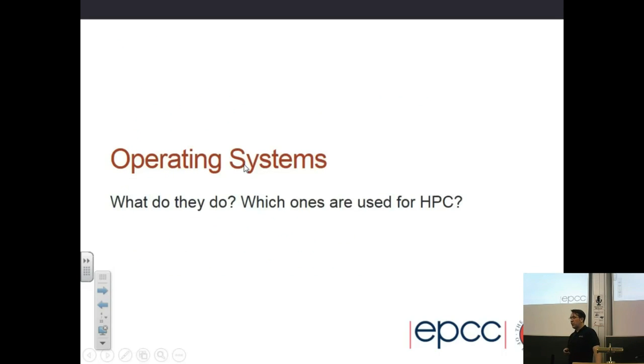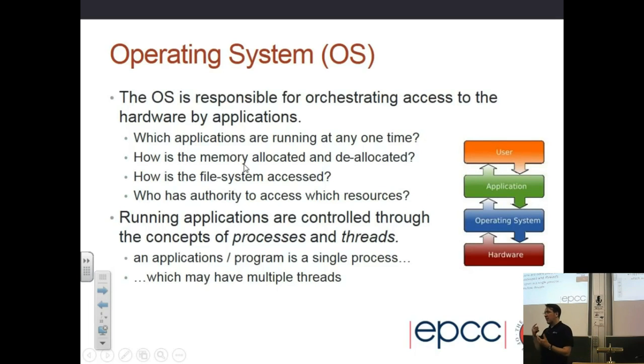So what do operating systems do? Well, I think the most important thing is the diagram on the right. The operating system mediates, as you know, between you and the hardware. So you as a user write some application which has calls to various functions and memory allocations and whatever you want to do, which are implemented on the hardware, but the OS sits between you and the hardware. So you don't access the hardware directly. You don't say, please give me that particular physical piece of memory. You don't say, please run this particular application on that CPU core. These are mediated for you by the OS. But the two important points to consider which are relevant to parallel programming are processes and threads.